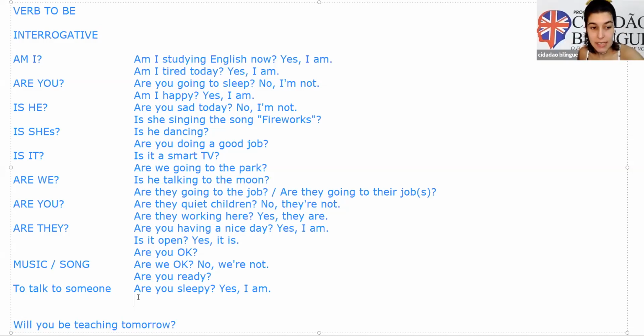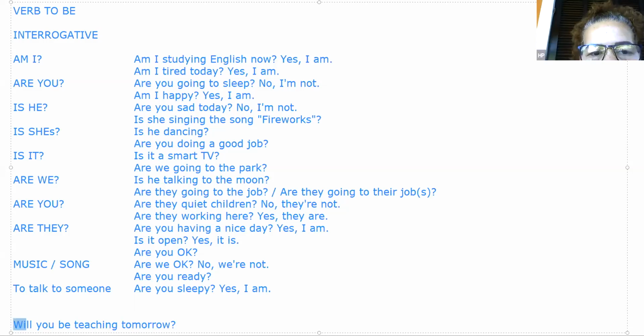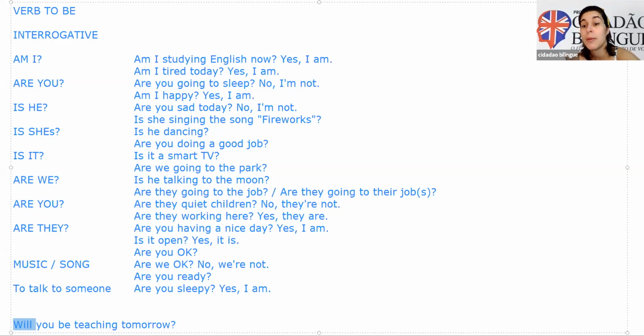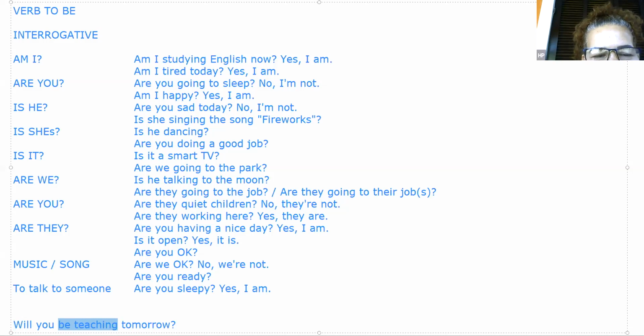Well, in this case, I'm going to be brief, ok? Eu vou ser breve para você entender um pouquinho. Will is a condition that we use for future. É uma condição que a gente usa para o futuro. A gente usa will para expressar futuro, que é ação futura. Nesse caso, você dará, a gente colocaria como você vai dar no inglês, entendeu? E aí, a gente usaria will you be teaching? Você vai dar aula amanhã? Você estará dando aula amanhã? E nesse caso, não entra no que a gente está estudando agora, que é present tense, ok? A verb to be. Okay?